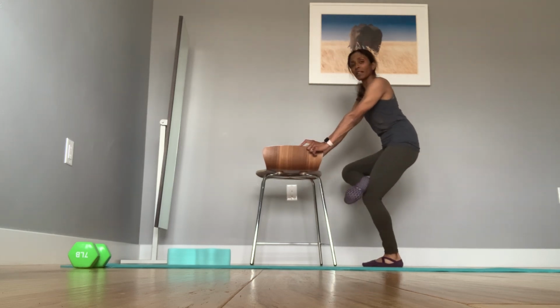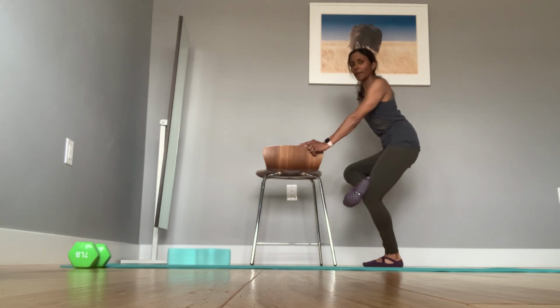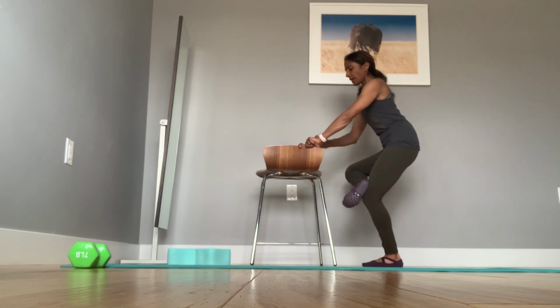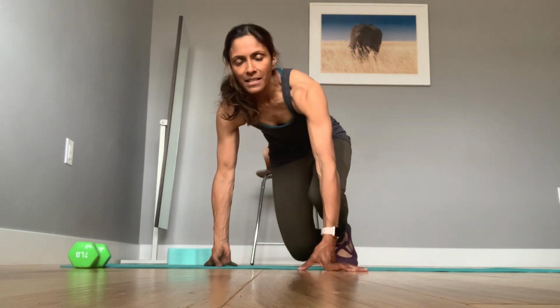Cross right foot over left thigh and sit back. Feel the opening on the outer edge of the right hip. Let it feel good. Spine stays nice and long, tummy stays toned. Breathe deeply. Press yourself up. Come onto your mats, friends, and we'll work the seat and the side seat.